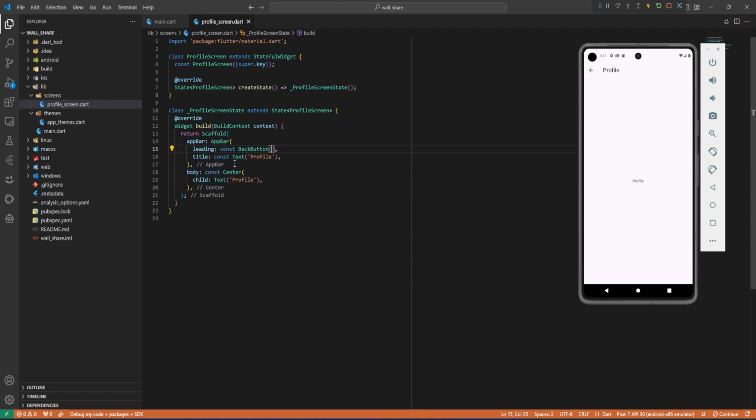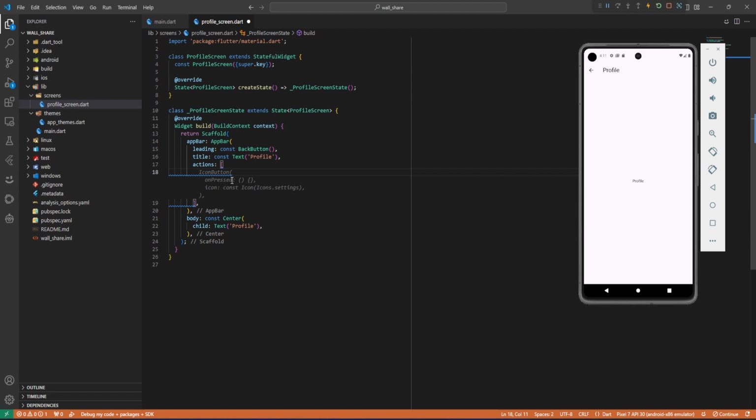Now for the title, we'll just leave it that it says profile like that. The next thing that we want to deal with is the actions. Now in the actions here, we want to show how we can change the theme.